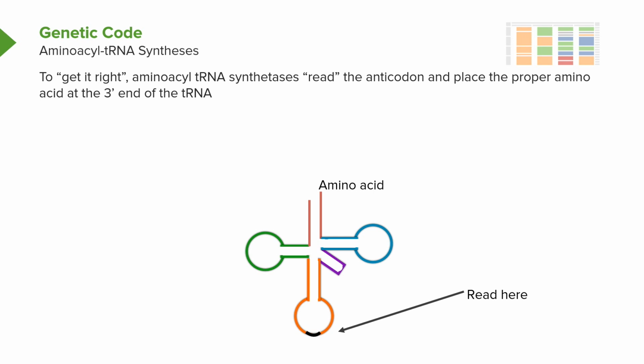And this was realized when people began to analyze the three-dimensional structure of a transfer RNA. And when they did that, they discovered that the transfer RNAs that we typically write in a two-dimensional form, as you see here as a flat structure, really isn't a flat structure, but in fact is bent about in the middle. And that brings the end that gets the amino acid onto it much closer to the anticodon, so that the span of an aminoacyl tRNA synthetase can actually cover both of those areas at once and have the proper amino acid put onto the transfer RNA. So when the proper amino acid is linked, as we've seen here, then the transfer RNA is ready to go to the ribosome and be translated.